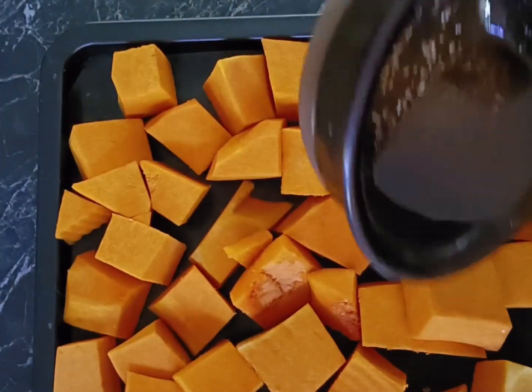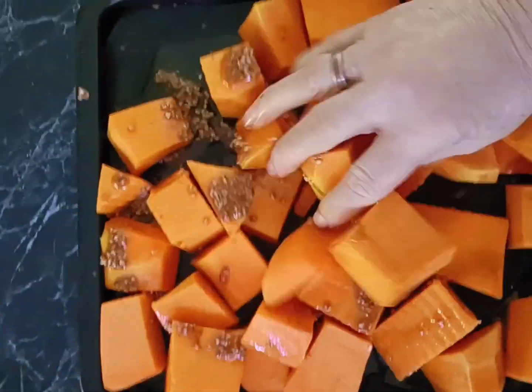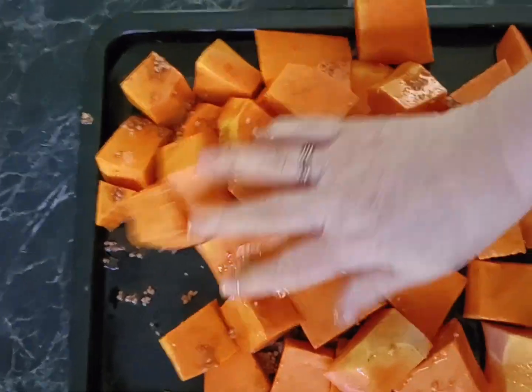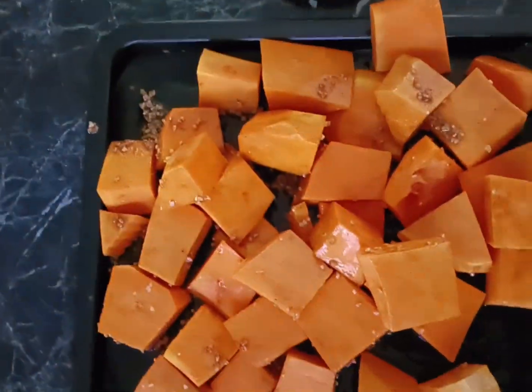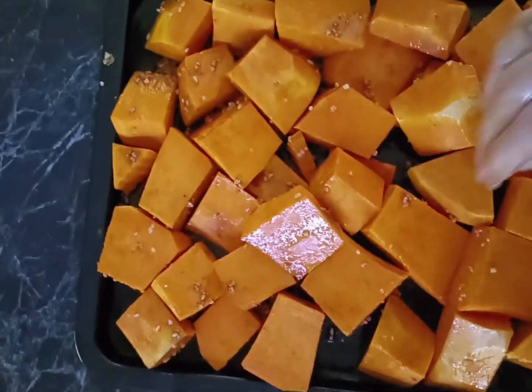So we're simply going to drizzle this over the top of our pumpkin, and then I'm just going to use my fingers. I'm going to rub those into the flesh of the pumpkin like this. And make sure you get it as much through the pumpkin as you can. Try and coat each one if possible.